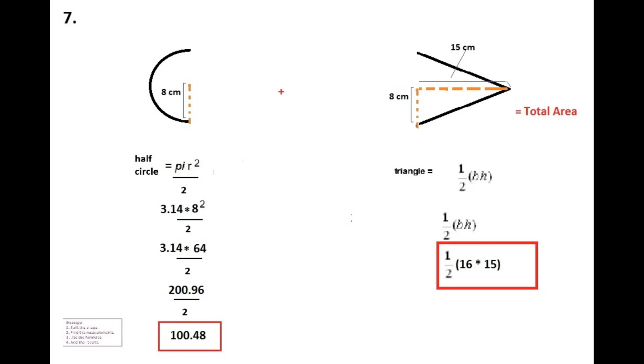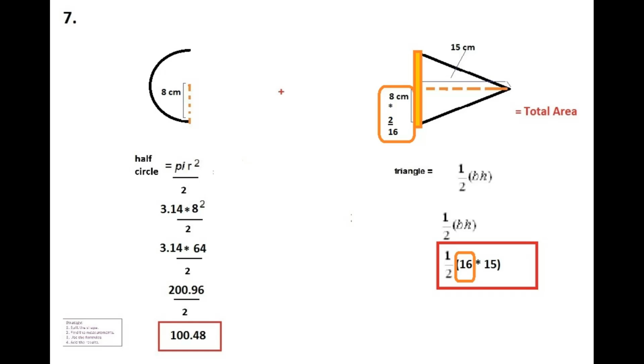Now, we come over to our triangle, 1/2 base times height. Our base is going to be 16. And I'm going to tell you why it's 16. 8 times 2 is 16. And that's why we have to use 16 instead of 8. So don't let that throw you. Just because we're using radius on one side and we can just use that 8, on the other side we're using a whole different formula. So remember, we have to use that entire base to find the area of that triangle.